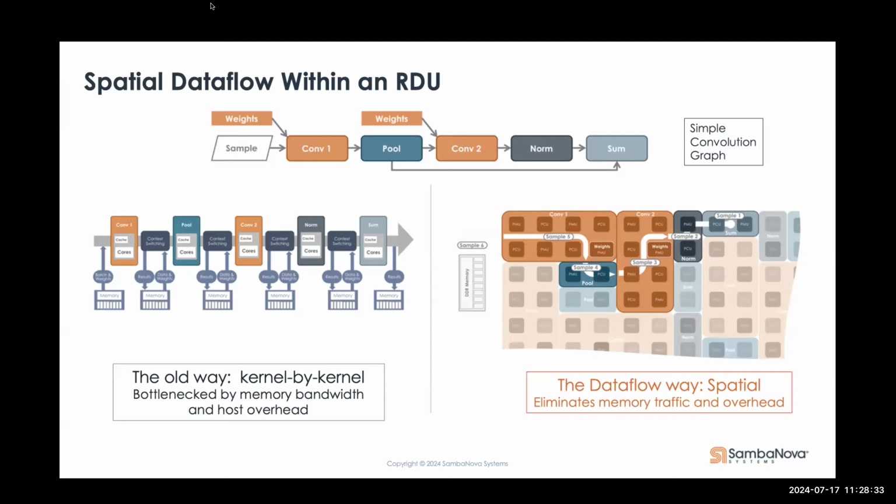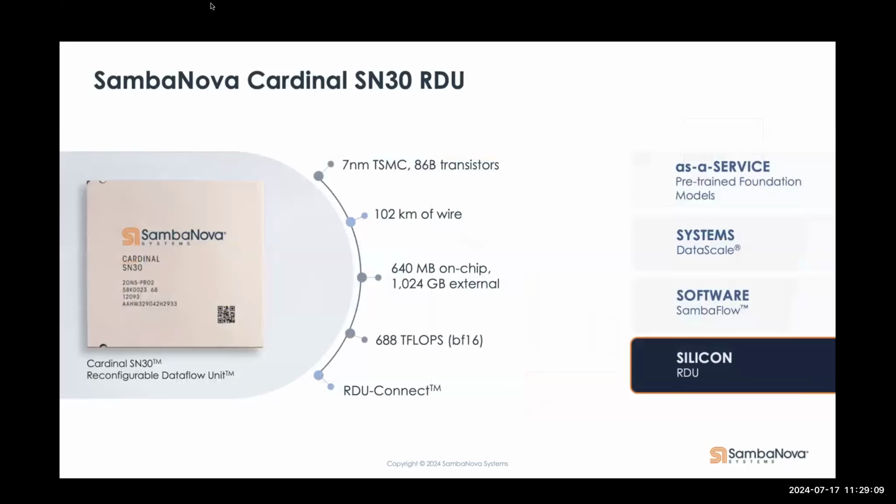So very different ways. One is a spatial way of doing things. The other is a kernel by kernel way of doing things. And that's architecturally an important point to remember, because there are things that you need to do on the left hand side, for example, like CUDA, right? All the CUDA optimizations are geared to make the operations on the left hand side go fast. On the other hand, there are different things that you need to make operations on the right hand side go fast as well, right? So those are very different design choices in that sense, and now you can see what kind of design choices we've made.